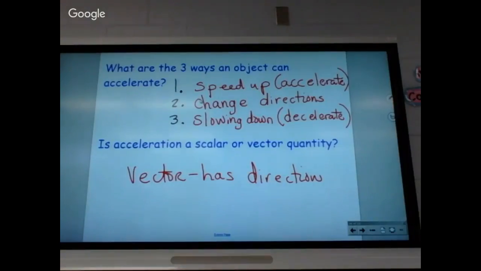All right, so if we look at a Ferris wheel, those of you who like to ride, you go in a circle. Are we accelerating when we ride the Ferris wheel? Yes. Because what are we doing constantly? We're turning. We're staying the same speed, but we're moving and changing the direction. If we're changing the direction, we are automatically accelerating. All you have to do to accelerate is change the direction. Change the direction, you accelerate.